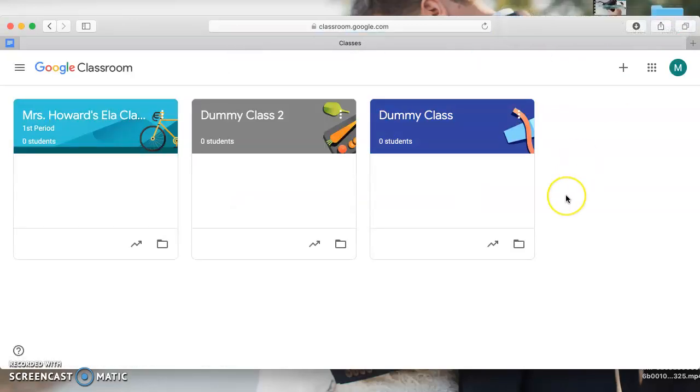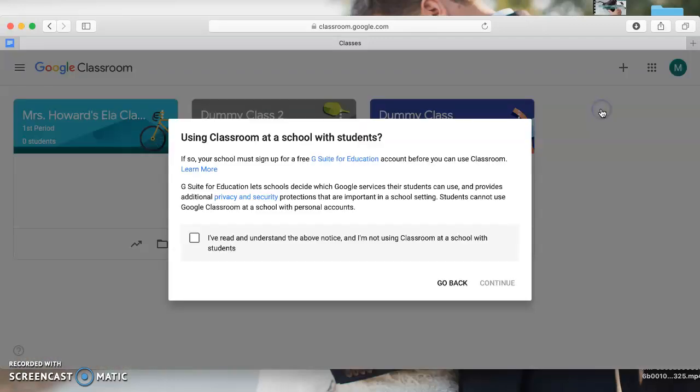Okay. Now you have your Google Classroom homepage. Simple as that, super easy. But if you have a Google Classroom already, you're going to have a few classes presented for you. If you do not, this will be an empty page. So what we need to do to create our first Google Classroom is locate this plus sign in the top right. And it will say to create or join a class. So we need to click this once. And it gives you two options, to join a class or to create a class. We are going to ignore the join a class button right now, and we're going to go ahead and hit the create a class. Just press it once.